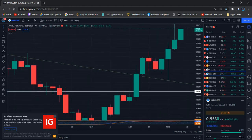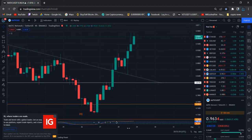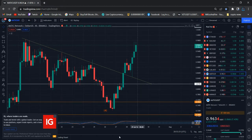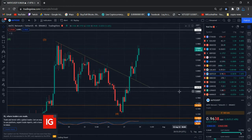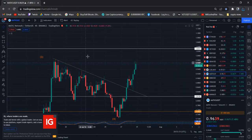The price target trend line that I'm drawing — please I would like to request everyone to draw that one. Then your entry and exit point is much more easier, because I'm not here to help you 24/7. You guys can draw what I'm drawing in my chart. Copy my chart and it's much more easier to trade.